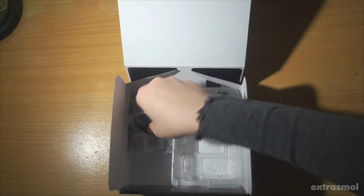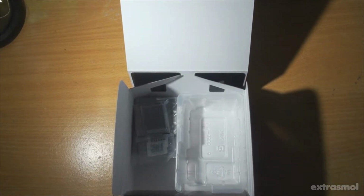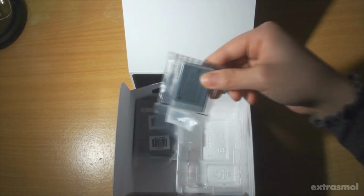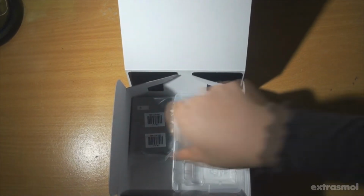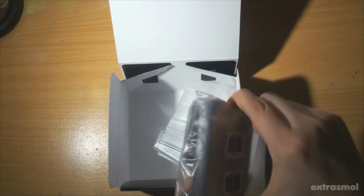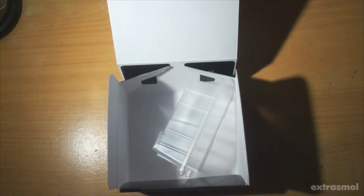Conveniently the G7X comes with a wrist strap. It also comes with a battery with a little bit of juice in it so you can start testing it out. And finally, of course, a charger. So other than finally unboxing this beautiful camera, the first thing I wanted to do was to test it out.